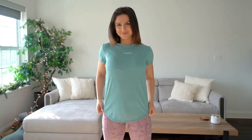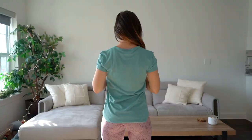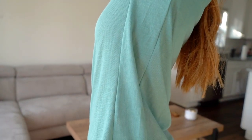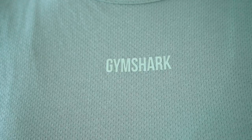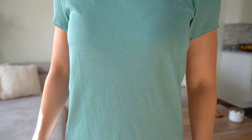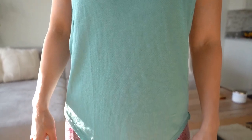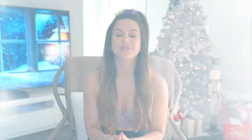Same material — cotton mesh breathability — but in t-shirt form. This one is in the jade color, a little richer in tone. It has an underarm gusset that runs all the way down the side for the full length of the shirt. It's a full-length, not a crop top, and it's a slimmer body fit — still loose but not as boxy as the crop top.